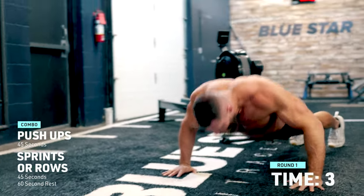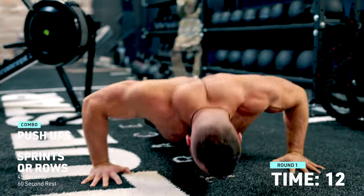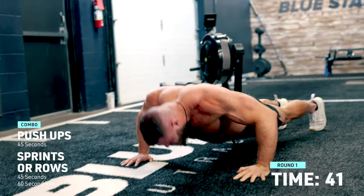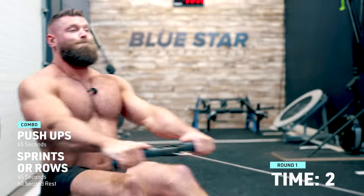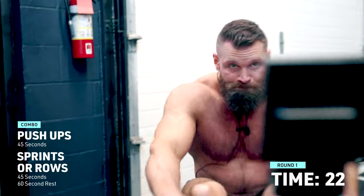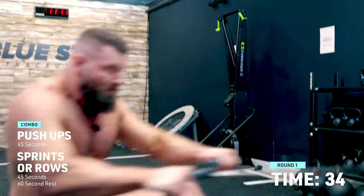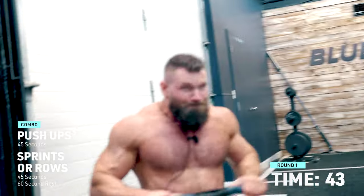If you're looking at this workout right now, I know what you're thinking: it's only two exercises for 12 rounds. The reason is I want to show you how unbelievably badass these workouts can be without a ton of equipment — you just have to bring your A-game and push hard. This is going to obliterate me right off the hop. When you're doing your rows, make sure you're not rounding your back — get a good full range of motion, hinge at the hips like a deadlift, keep your lower back neutral. Pull the shoulder blades down and back, drive hard with the feet, and take big deep breaths each rep.